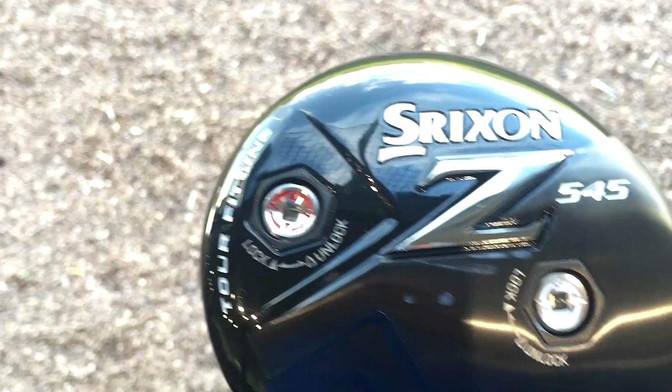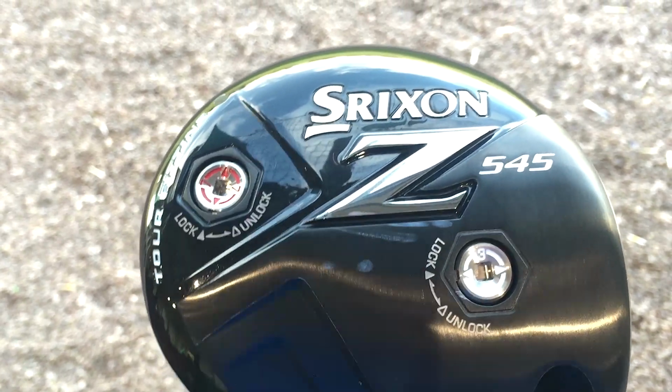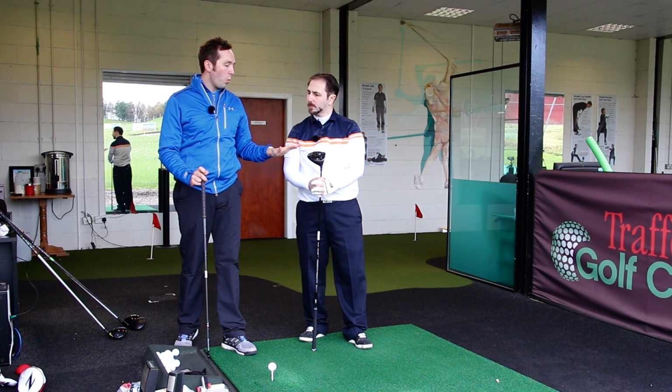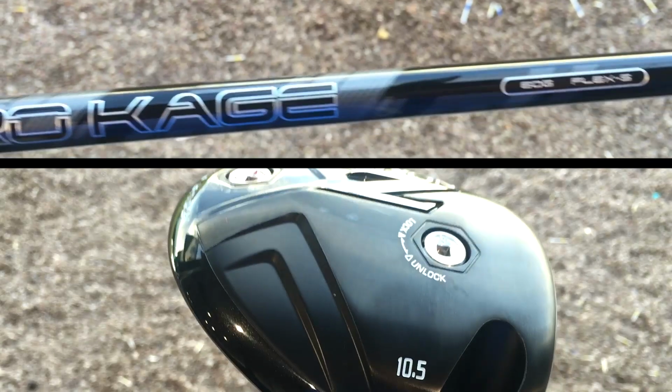It's got 2 weights, front and back, which you can rotate from a heavy to a light one, so you can move the center of gravity forward and back. We've got it in the back setting, stiff flex, 10.5 degrees, completely pretty much off the shelf. I'm going to give it a smack.